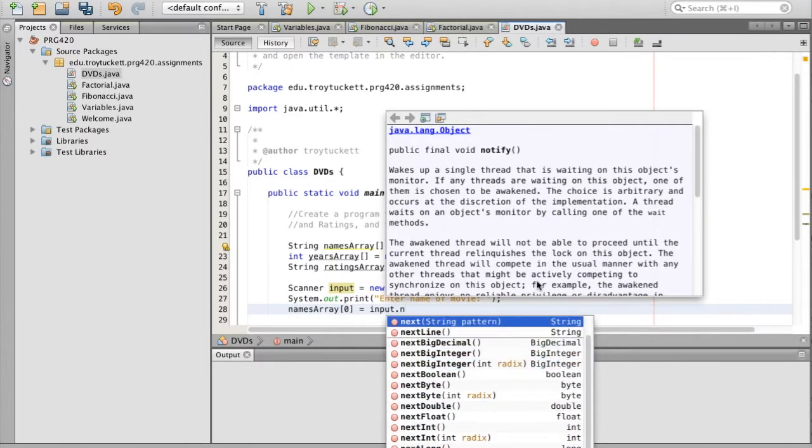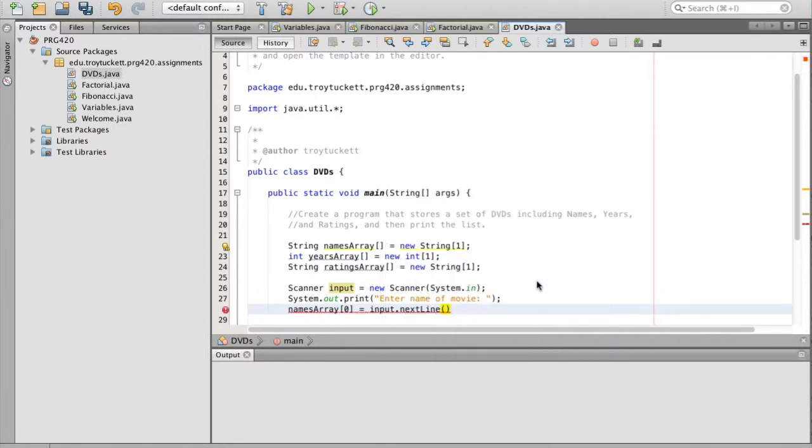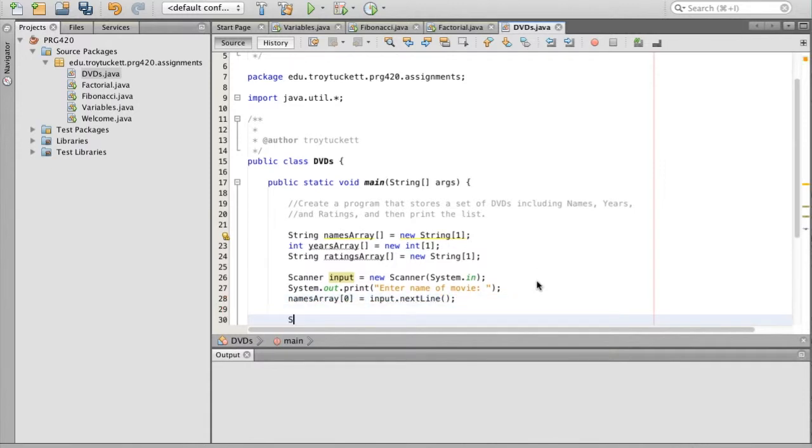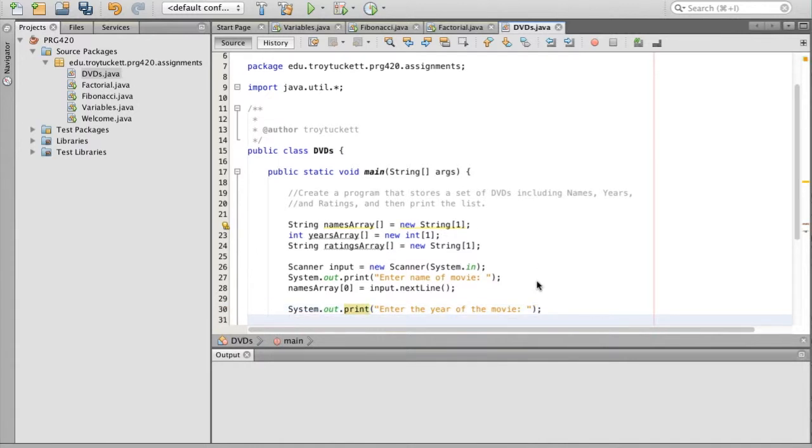Let's just use line. And then we're going to print out another one. Enter the year of the movie. And then we're going to throw that one directly in the years array. Again at 0 equals input next int.